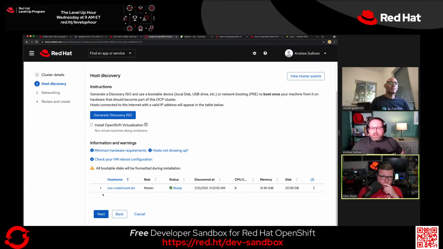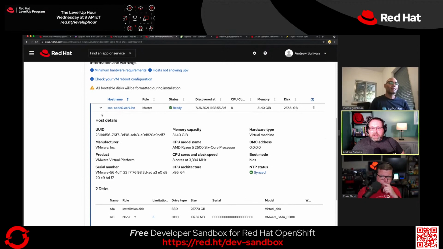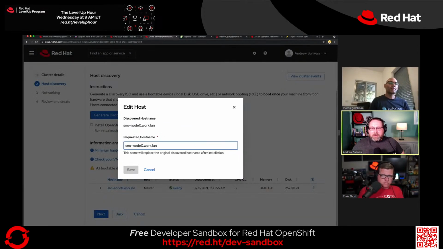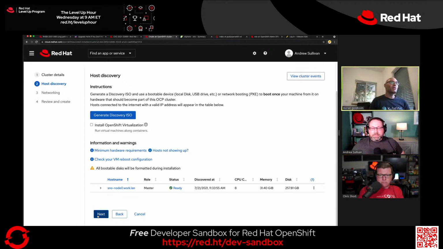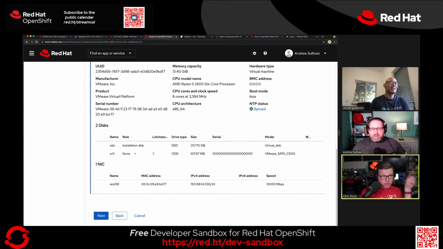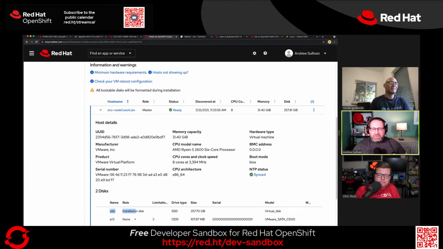So we're not going to do that. You can see it detects the node. It gives us some details about that node, including I can come here and say, edit host. So if I want to do something like change the host name that it's using. You can also change the installation disk. I'm not sure if you've seen that option already. I have. It came after, because I use local storage on my nodes, so sometimes I do have to say like install here. Yeah, I have seen it. I just don't have it on this one because it's only got one disk that's available.